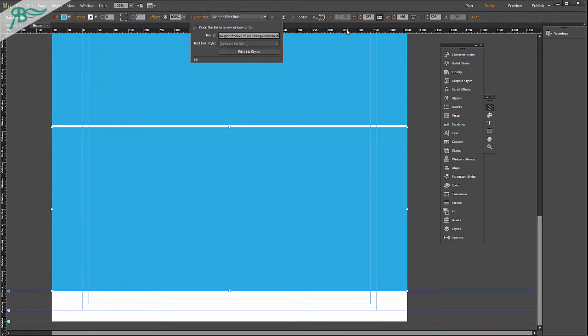There are 4 types of easing. They are ease in out, ease in, ease out, and linear. Linear is without easing.